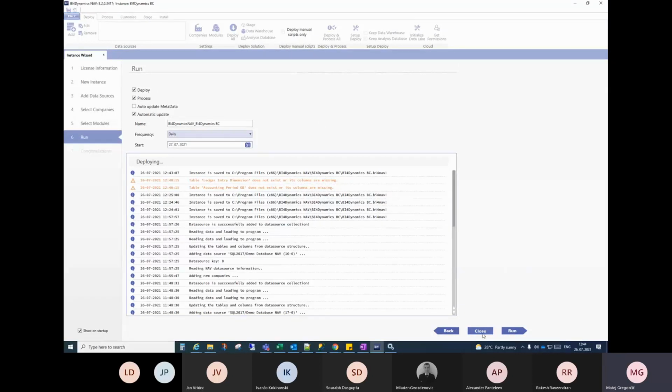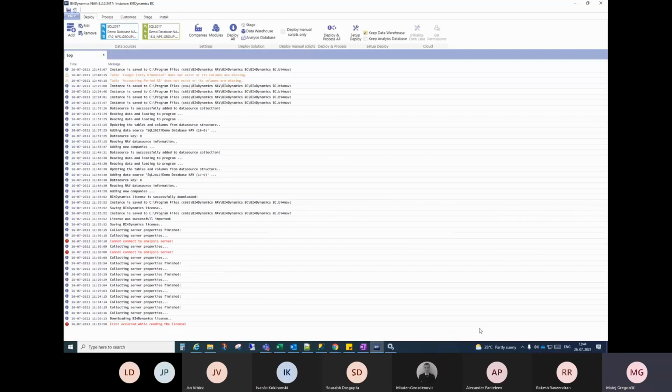We'll click close here. Like I said, it feels a little bit counterintuitive, and we are working on this. Yeah, I can confirm that we are actually very close to implementing the installation step that will make the run step obsolete. But we're still waiting for Andrei for some small things. Yeah, that's fine. Thank you, Jan. So we'll click close.